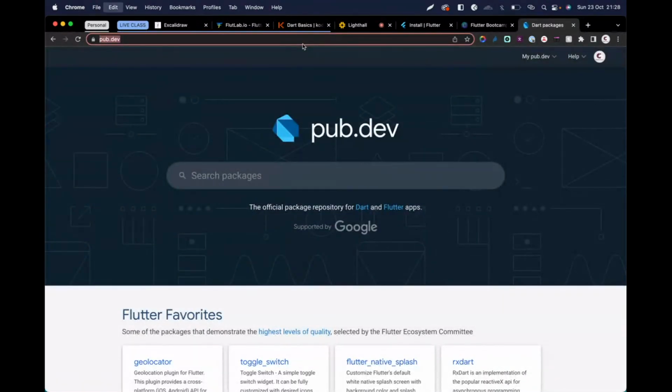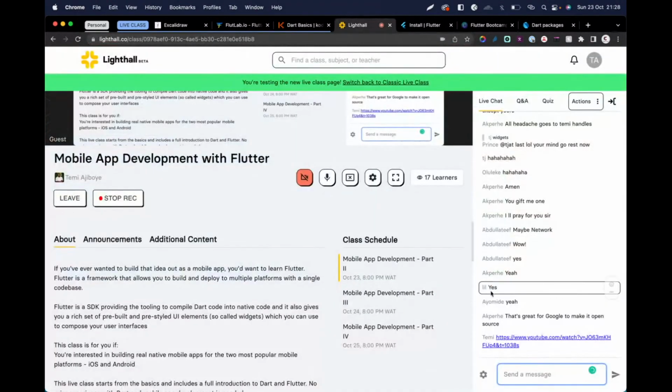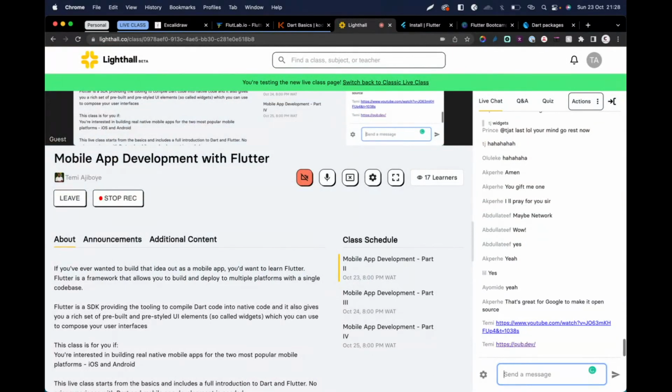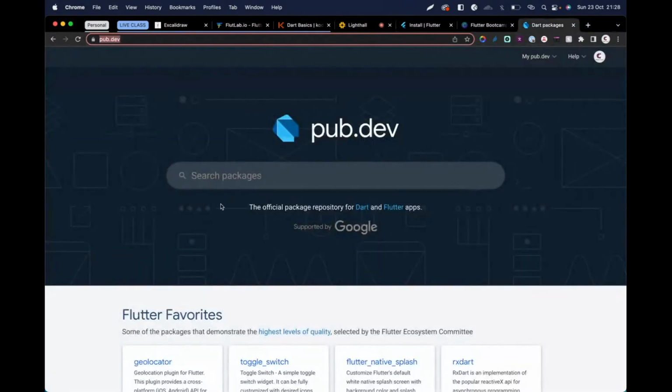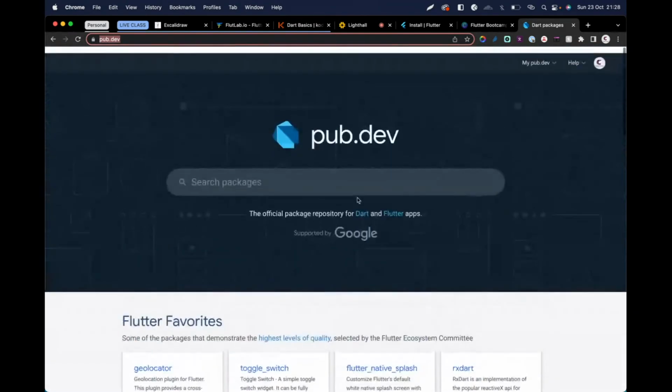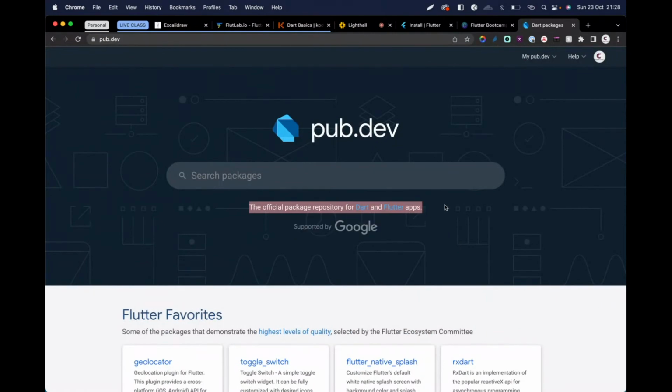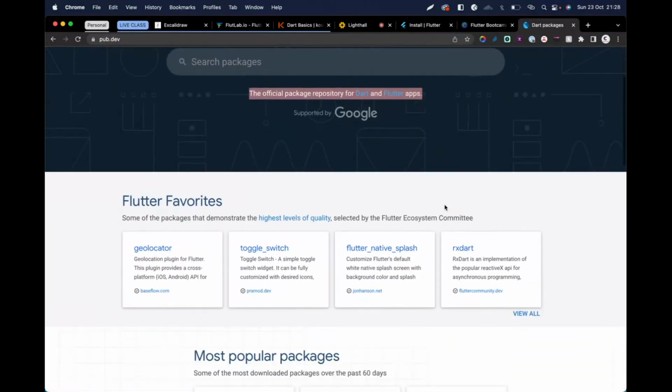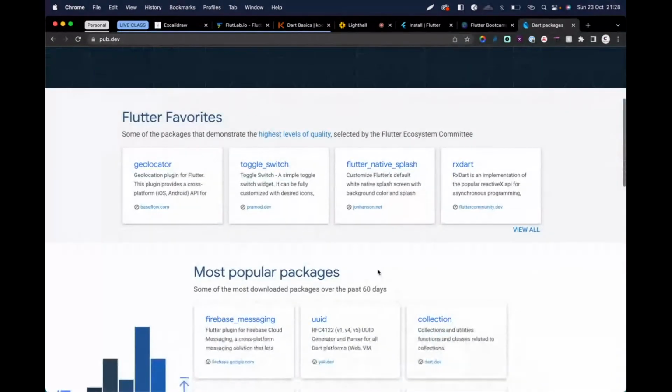Oh, okay. I dropped the wrong link. Let me copy that again. So if you go to pub.dev, it's a place where you can search for packages. Look at it. It's the official repository for Dart and Flutter apps. So people can just wake up and publish packages here. So let's look at some of these packages.